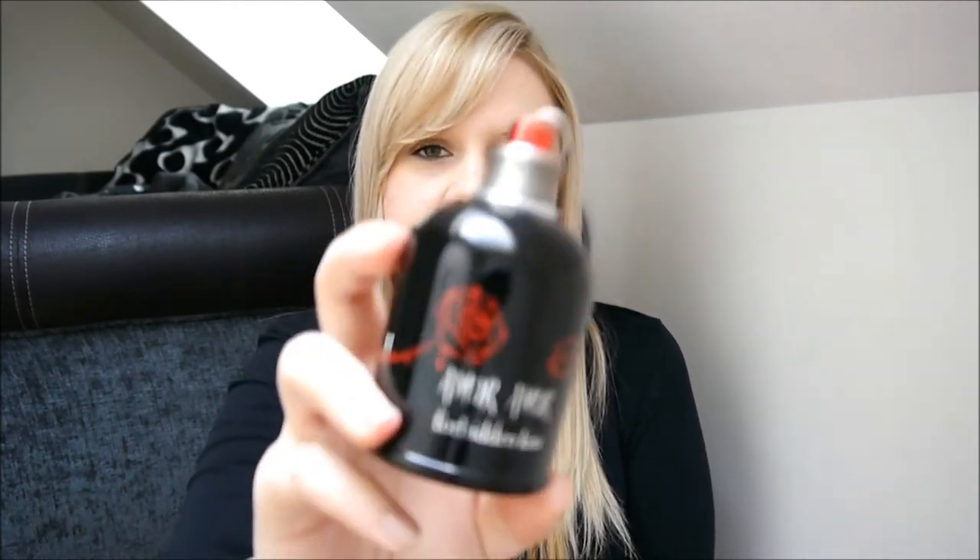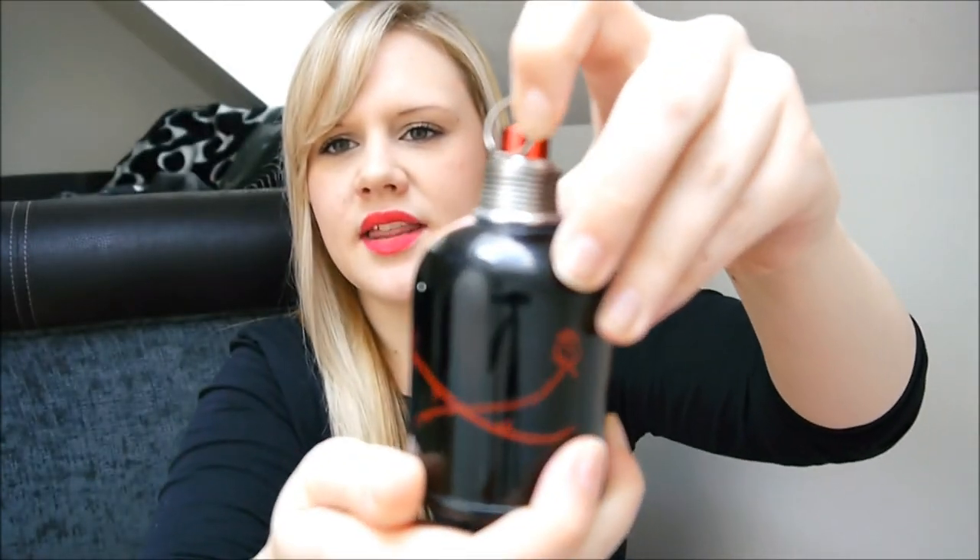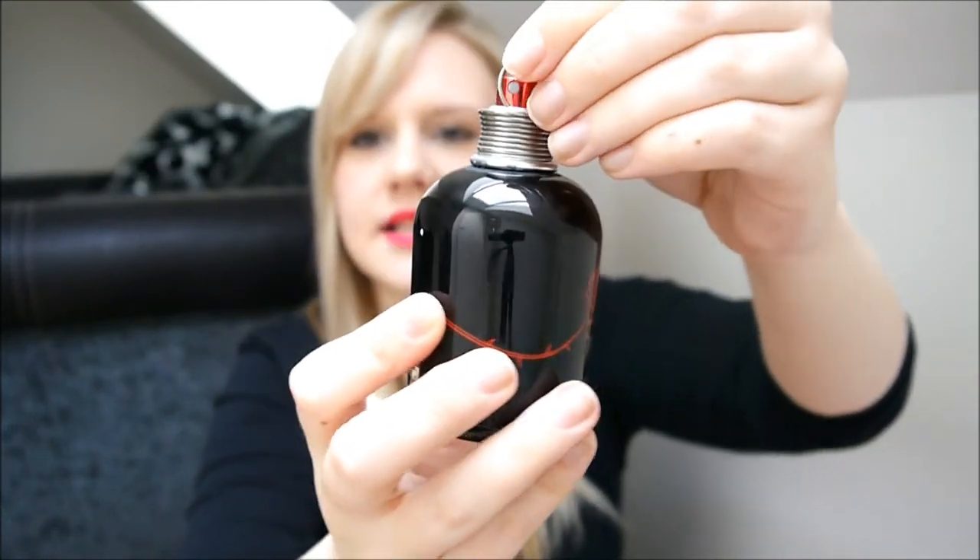And then my fragrance of this month — technically not of this month, I'm not going to do one every month because I don't wear enough fragrances to warrant that. But this is the one that I'm always going on about, it's my all-time favourite fragrance. This is like me in a bottle — it's the Amore Amore Forbidden Kiss. I love the packaging and I love this little thing. I always use it as my aimer when I spray it. I absolutely love the smell of this because I've used it for the last two years and there's no fragrance like it for me. I would definitely recommend giving this a sniff if you can. That is my fragrance of a lifetime, basically.